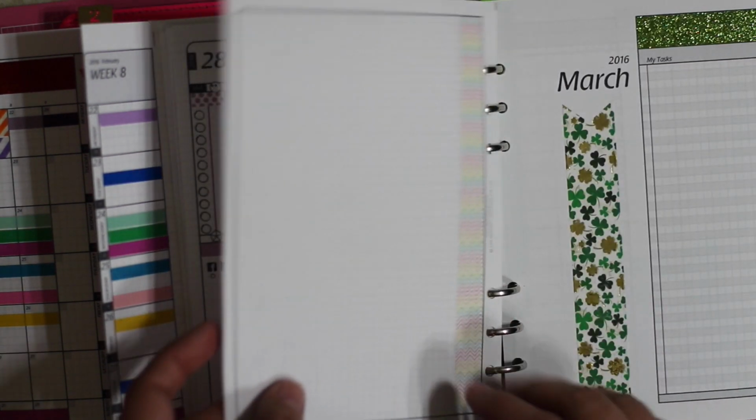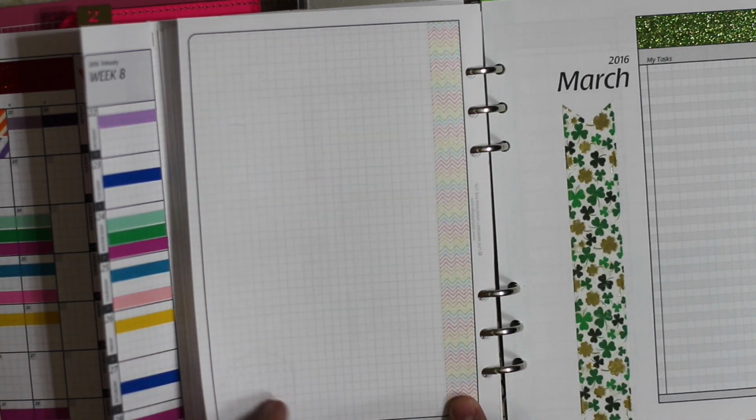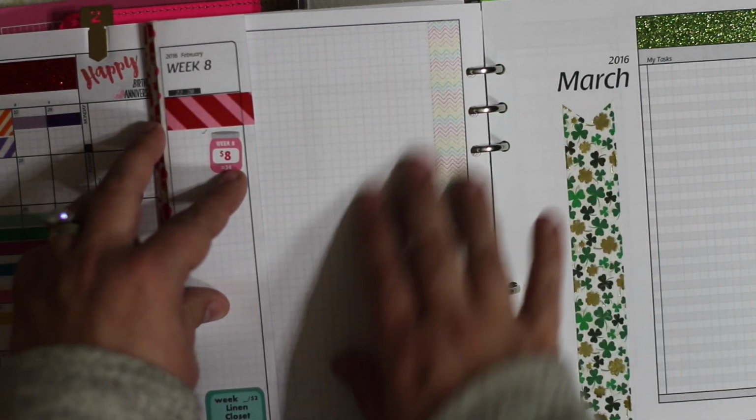And then that's the week. I did do some rainbow washi here. And this is where it closes up. So I did do that.